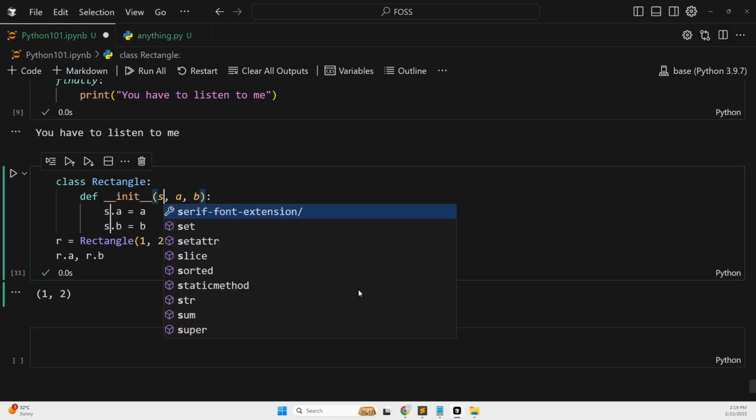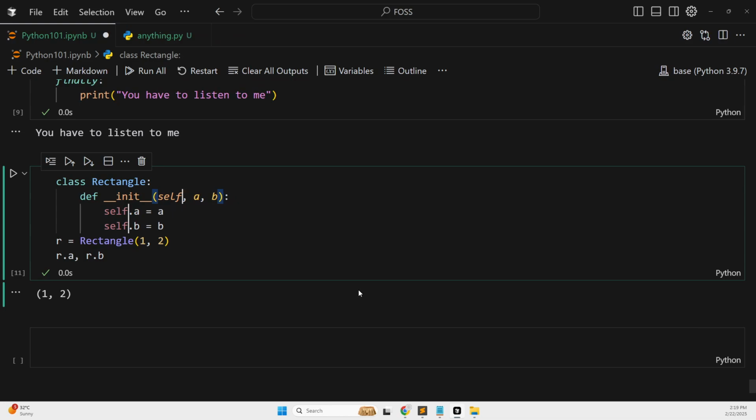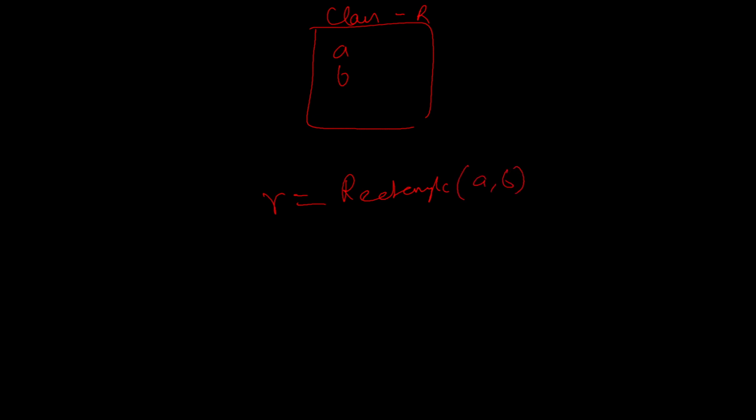And what is this self? Let's talk about that. So we wrote this class. This class has variables like A and B, and later on we're going to say R equals this class, let's call this Rectangle, and we're going to say A and B. But we just discussed that whenever we have anything on the left hand side, it's going to be just a memory address. Yes or no? Type in the chat. All the left hand side can do is point to a memory address.